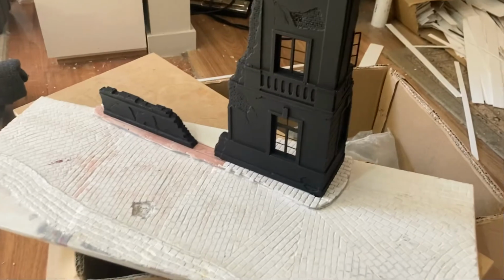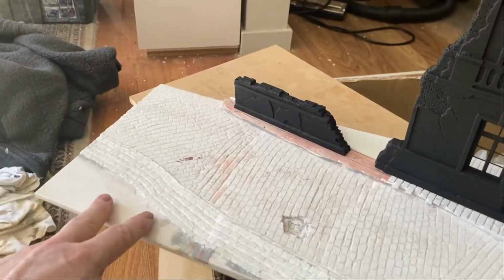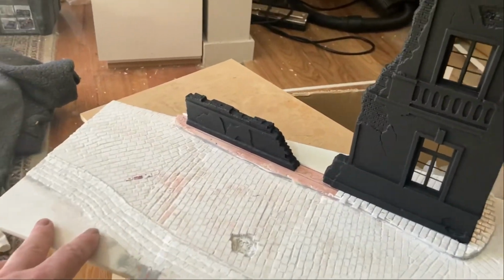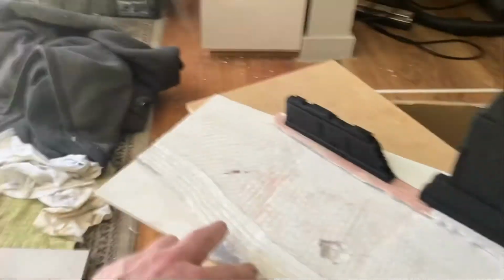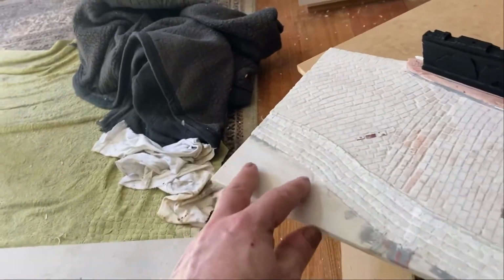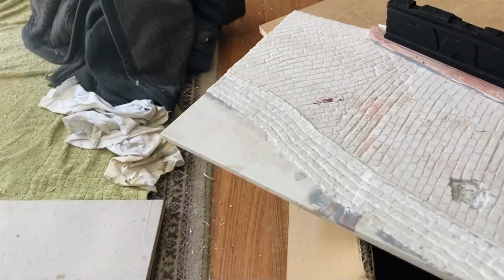Pretty cool, isn't it? So this is the next part we'll do. Once we get this all finished up here, we'll get onto this. Now, I was thinking about a graveyard, but now I'm thinking something different. I'd like to try and make a staircase into a ruined building. So we'll see what happens with that.